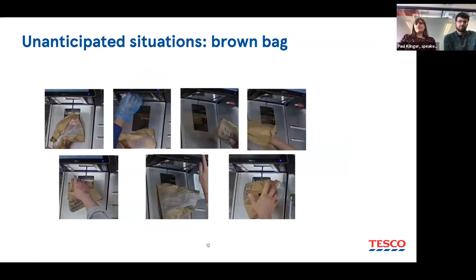And then there is another issue. Tesco, for example, is targeting less usage of plastic. So they introduced a brown bag instead of plastic when you buy loose products. Now, let's say we want to use the same approach as before, with automated labeling. Then again, this might be labeled as apples, but can you really see that they are apples, or is it just a brown bag? So maybe the solution would be to have a brown bag class, but that cannot be generated automatically. So how do we improve all these labels?